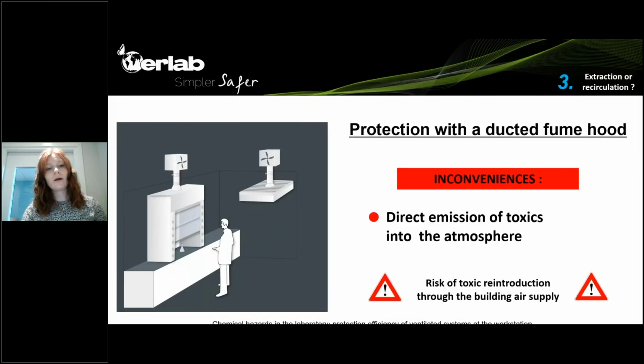Another inconvenience of the ducted fume hood is that there are direct emissions of toxics into the atmosphere. As you can imagine, the polluted air is extracted from the fume hood and goes outside, into the air outside the building. So that is not, first of all, good for the planet, not good for the people that might walk around the building, but there's also a risk of toxic reintroduction into the building.